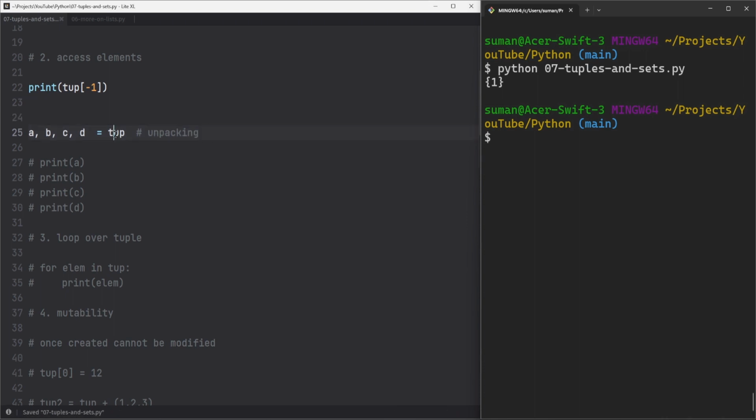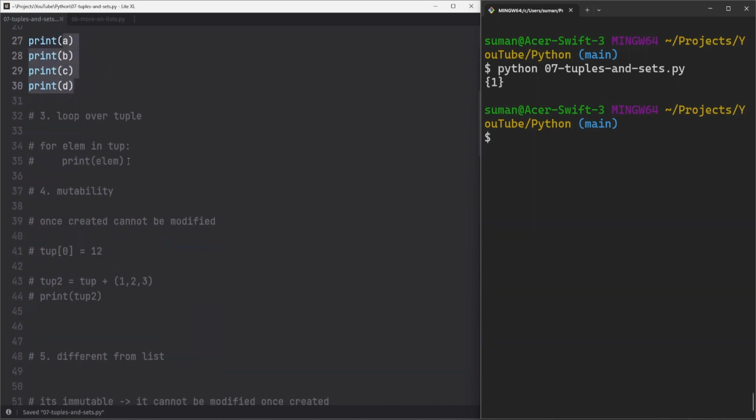If you know how many elements are in that list, then you can use the same number of variables, and every variable, based on its position, will take the elements from that list and unpack it. Then you can print out all of them separately. And looping, since it's a collection, you can loop over them using a for loop, while loop, and all that.